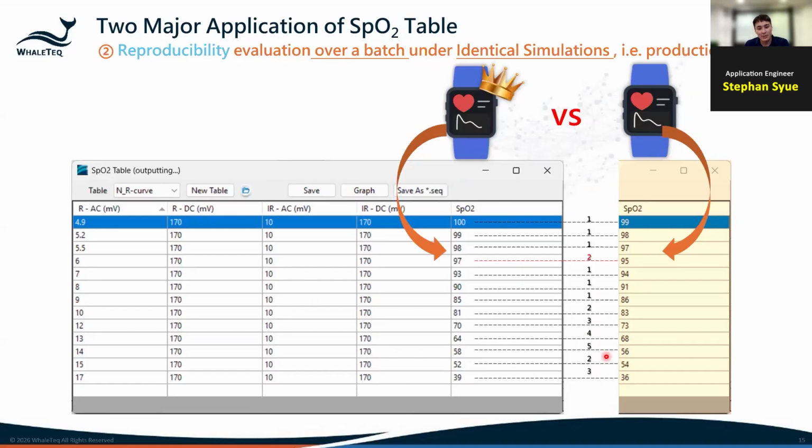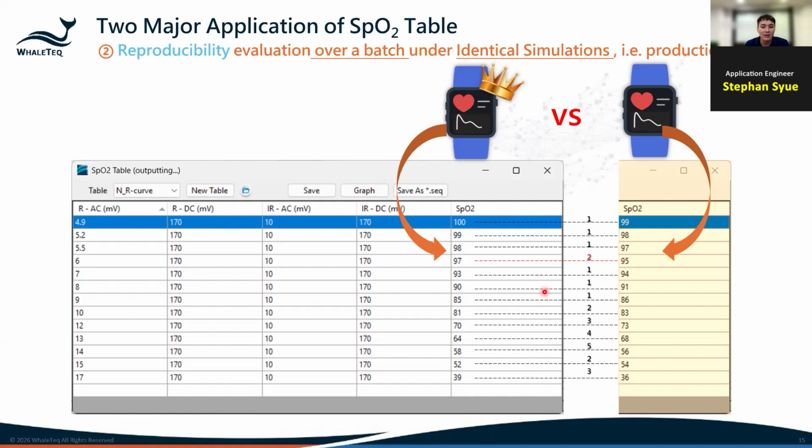Application number 2 is production quality control and reproducibility. Once we have established a reference R curve, we use the golden units. So all the new units in each batch to come are going to follow the quality of this golden one. The data set we create for this golden unit is exactly the data set we're going to use in production. But of course, productivity is priority number 1, so maybe let's take 2 or 3 rows out of those.